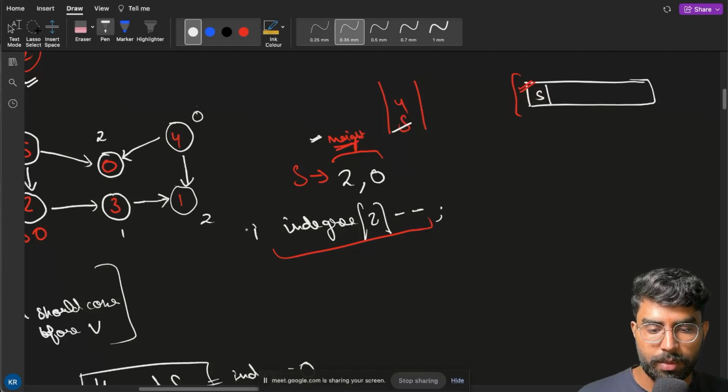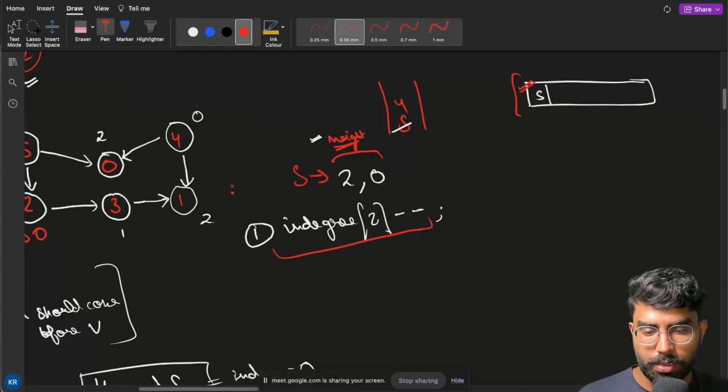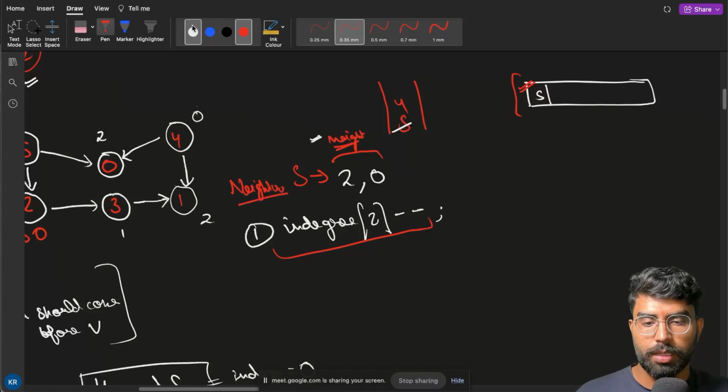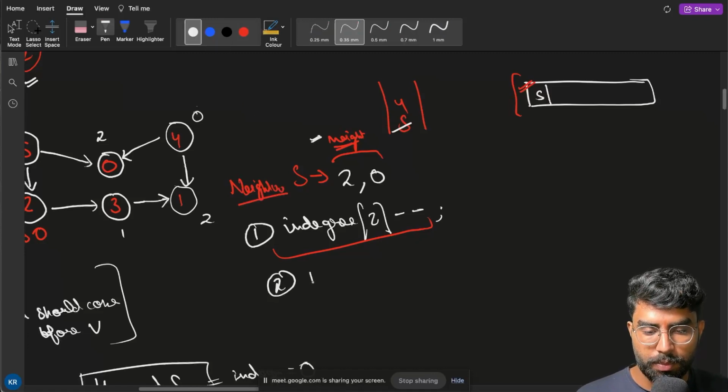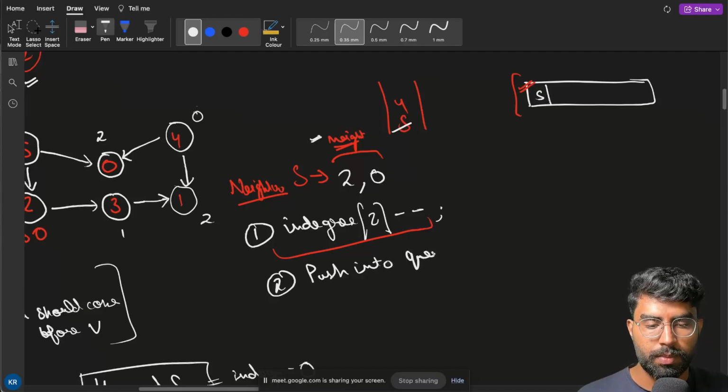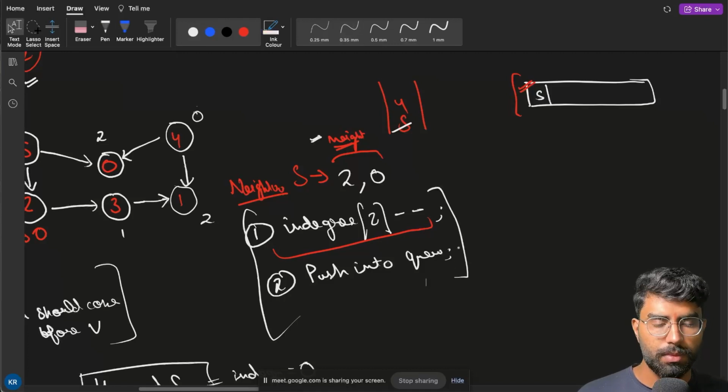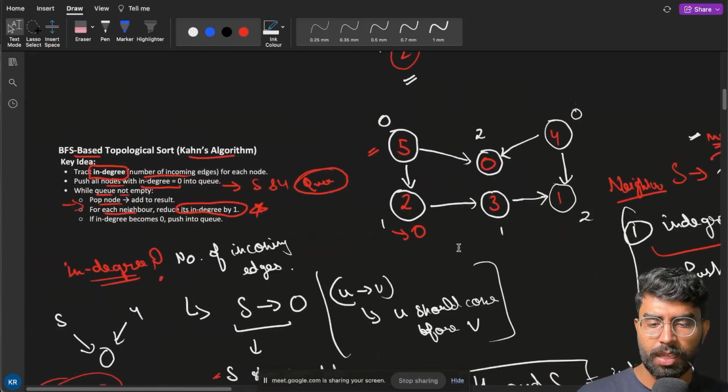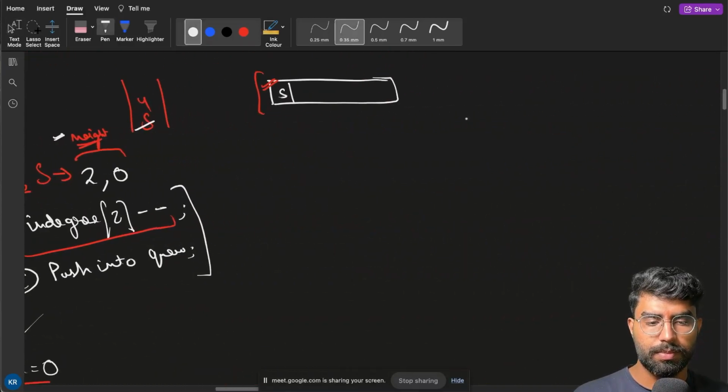After that, this is basically for the neighbors. The second step will be to push into the queue. And repeat the same things with all the neighbors. Great. It's clear, right? This was a simple step. First, let's write the steps here.